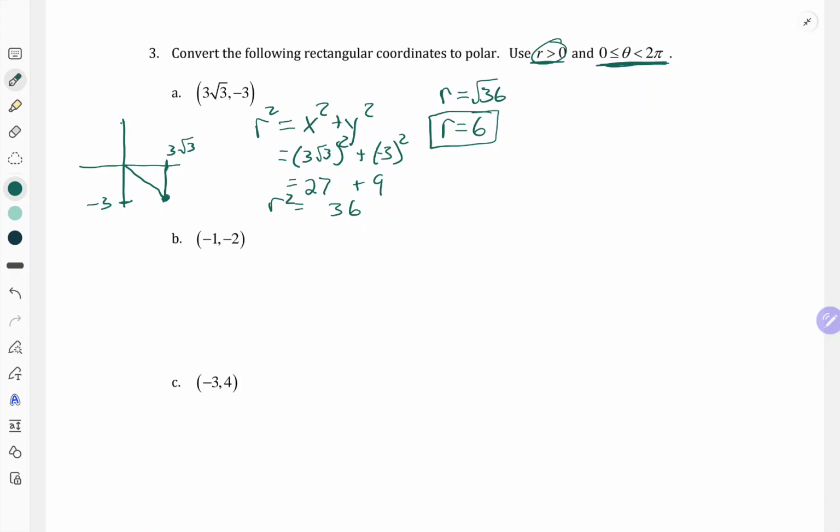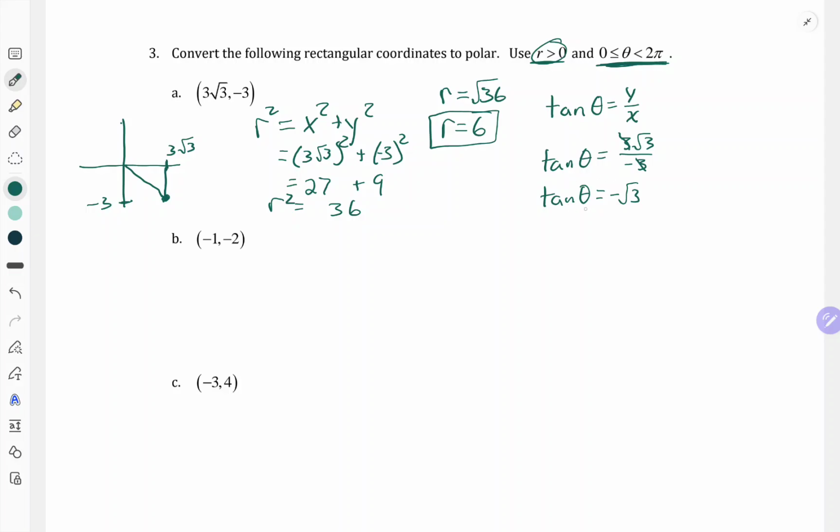The angle comes next, right? And the angle is going to be given by this tangent, right? So tangent of theta is y over x. And what I'm going to do there is say tangent of theta is this 3√3 divided by -3, right? Once I got that, then these 3's on the outside of the root will divide out, and I just end up with this negative square root of 3. So negative square root of 3 is my tangent of theta.